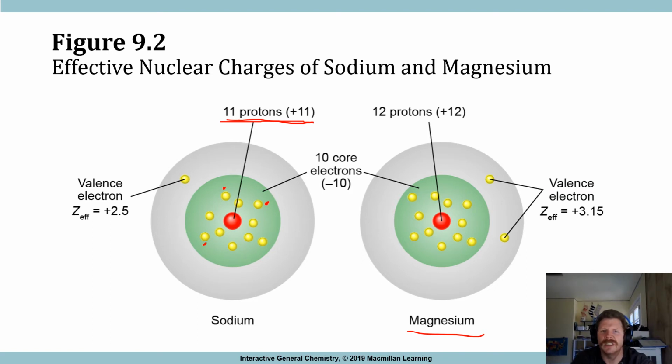Now, this Zeff is what's known as the effective nuclear charge, basically the pull from those protons. It's just a nice way to look at the pull that each of these experiences. This isn't something you're going to have to calculate. You might have a homework problem or two about this, but I really just want you to be familiar with the idea that those valence electrons do not experience the same pull as your core electrons.